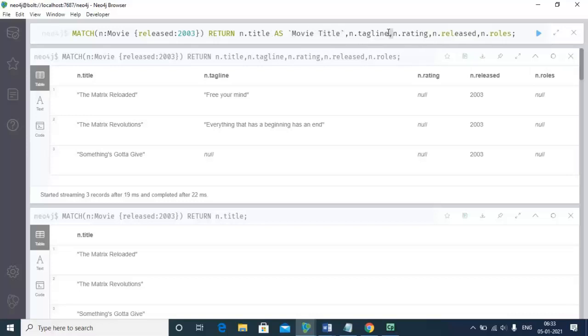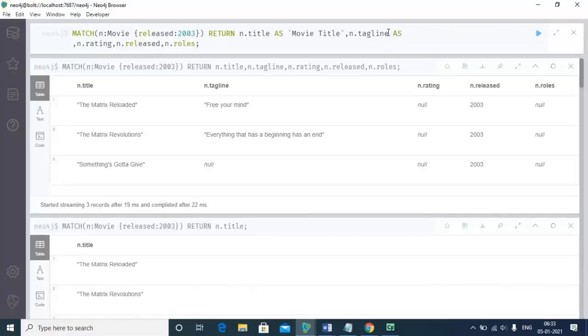And for this, as movie tagline, as movie rating, as movie released year, and here as movie roles. Now execute this command.